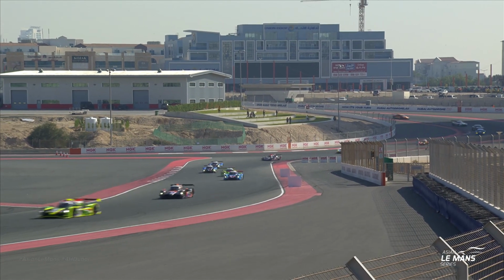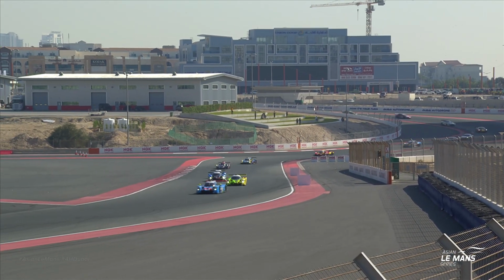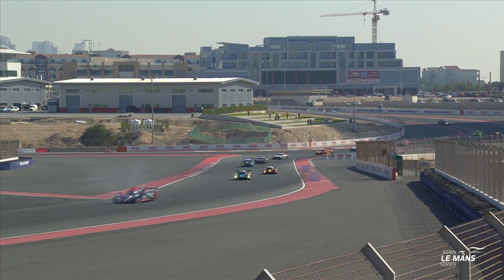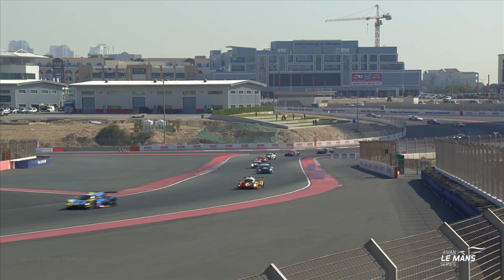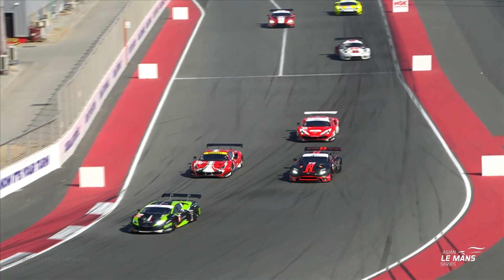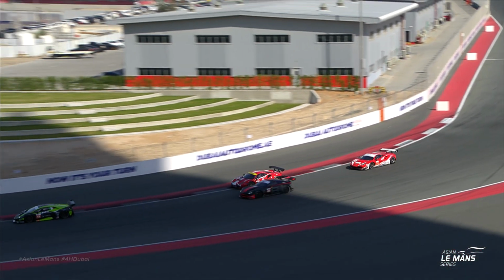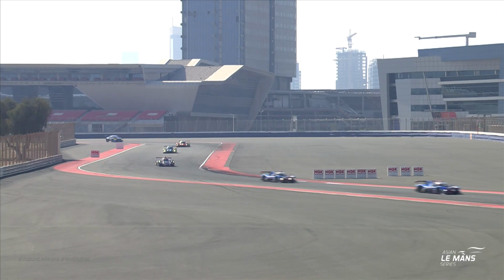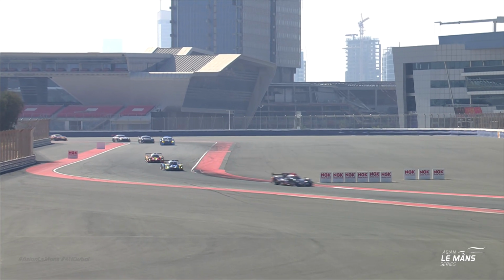Yep, and Torsten Kratz is going to be starting the WTM by Rinaldi number 11 car. He did a spectacular job yesterday. Alexander Kwani is going to be taking the start in the number 37 car. So we have to see how he gets on. Hopefully he can navigate his way through all of that traffic again, nice and securely, and not have an incident.